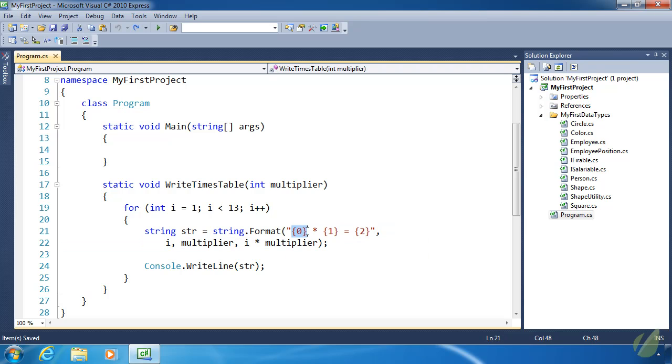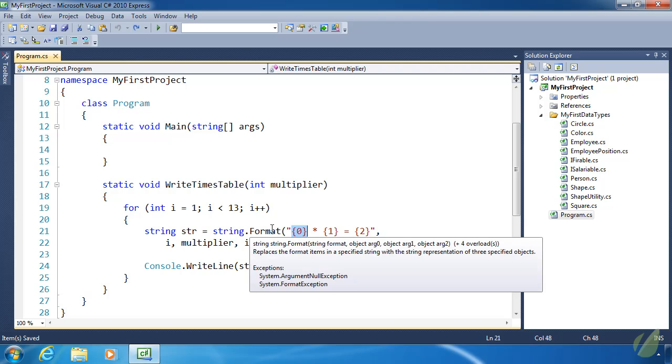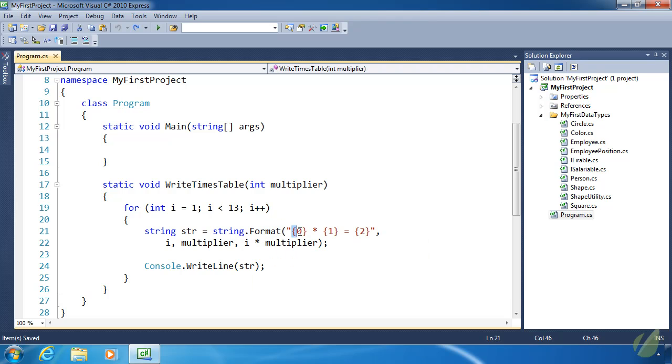You can see the data points with the brackets and 0, brackets and 1, and then brackets and 2, and then we can provide values that are going to be plugged into each of these data points.